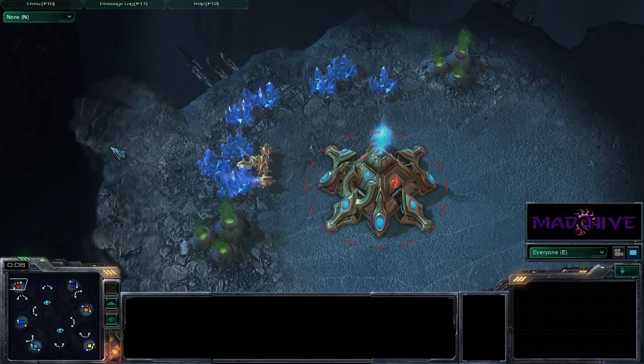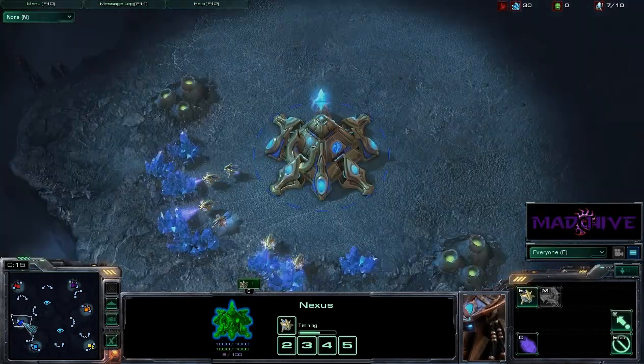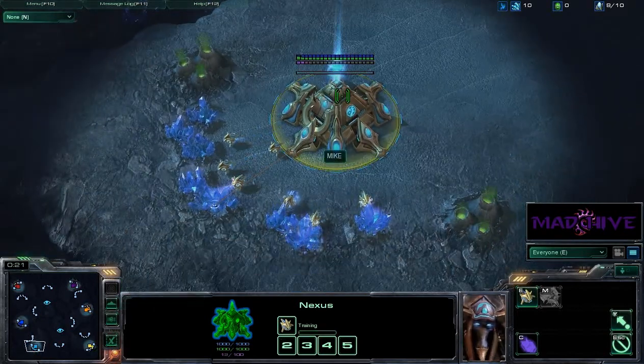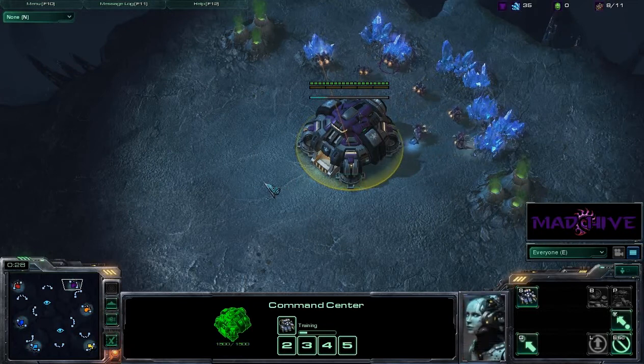Hey all you zealots and zerglings, it's time for another 3 versus 3 on the map Ulaan Deeps. And we have Spartan here as the red Protoss, Wolfpack as the blue Protoss, and Mike as the teal Protoss. We have an all Protoss team going up against Adam, the purple Terran.